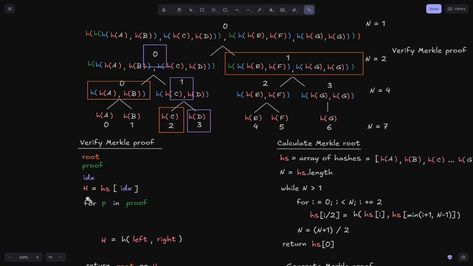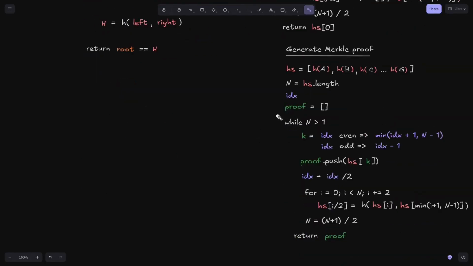In the next iteration, the hash value h will be this hash value in the purple box, and the proof element will be the hash value in this orange box. Next level above, the proof is on the left side, and the current hash will be on the right side. On the last iteration, our current hash will be on the left side, and the proof will be on the right side. This is basically what we computed when we looked at the algorithm to generate Merkle proof.